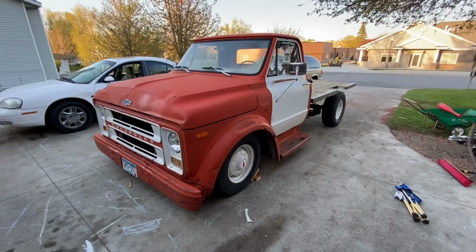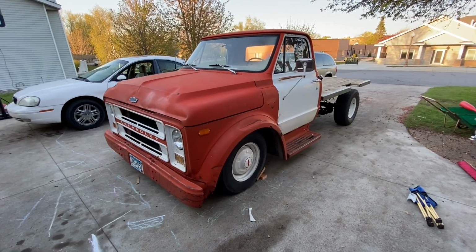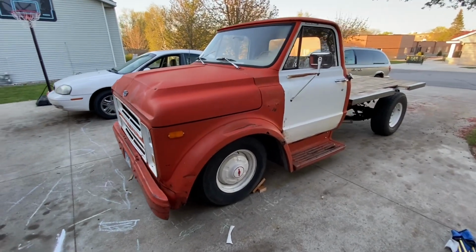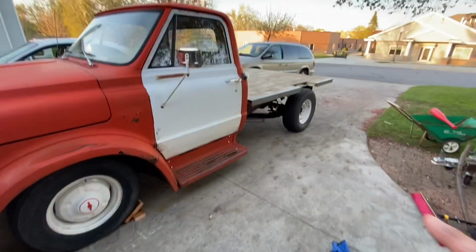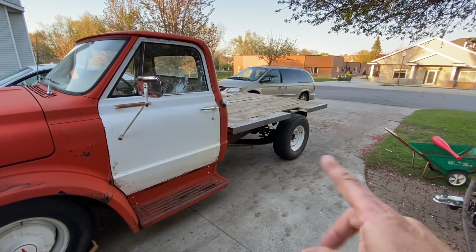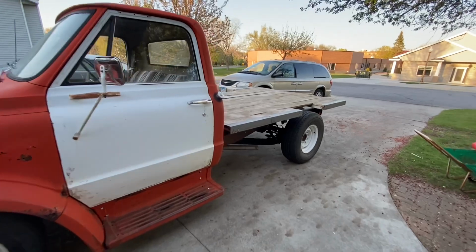All right, we finally got the truck put together with the rear end. I got the drive line in. I got the brakes all bled. I got the, what do you call it? Parking brake cables kind of fastened up in there so they're not dragging.